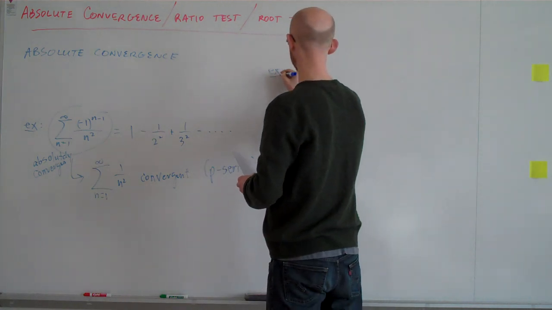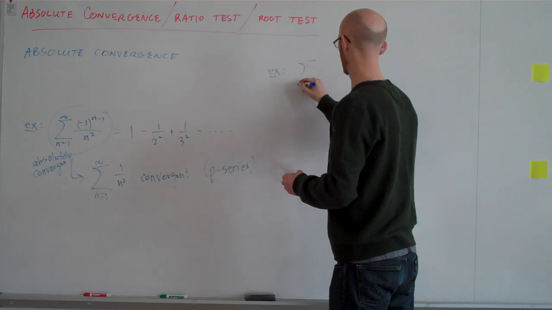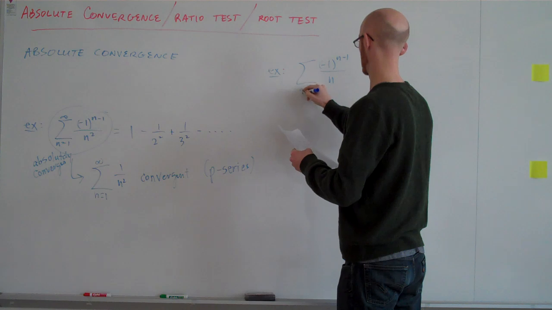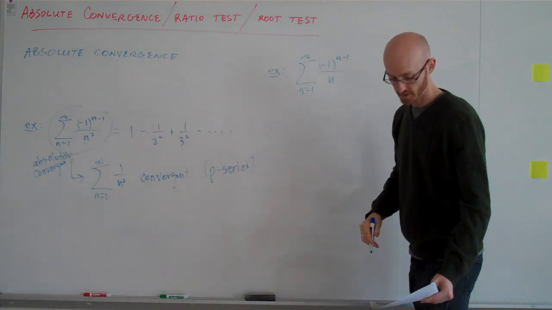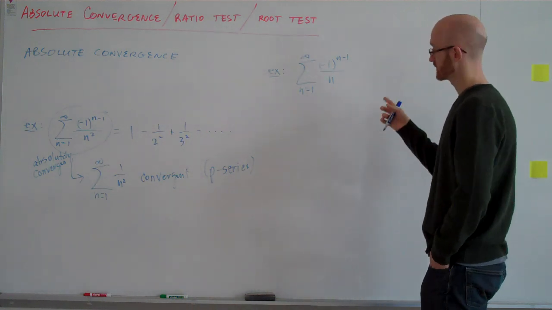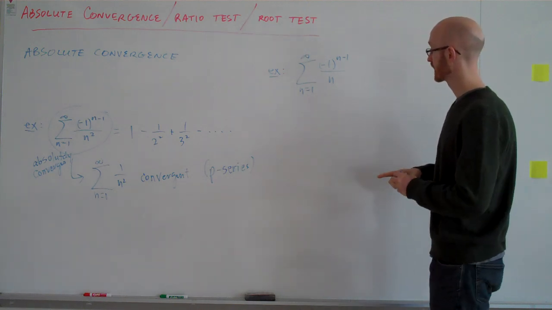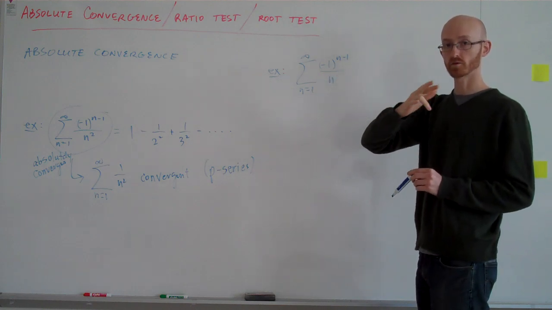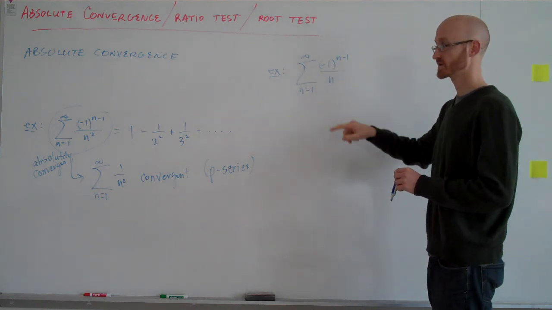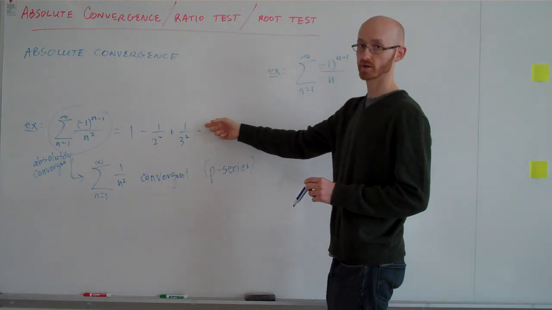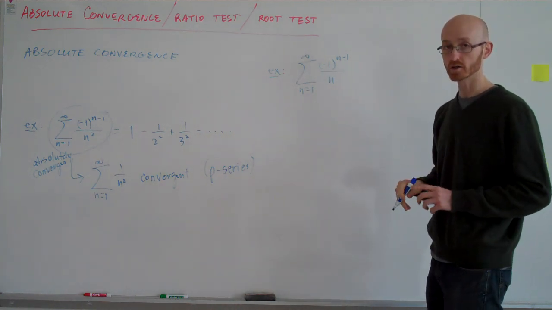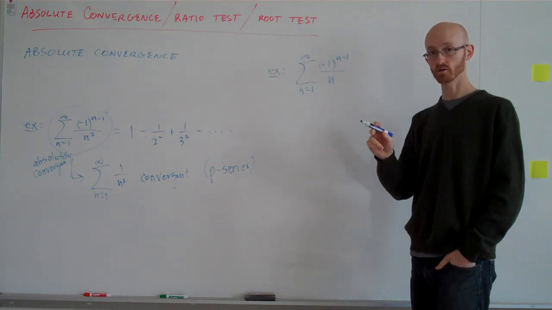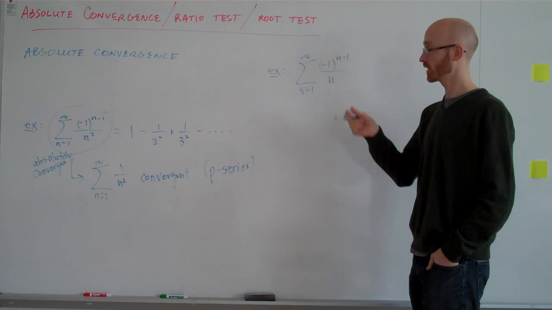This one we've actually seen before. Negative 1 to the n minus 1 over n. This thing is actually the alternating harmonic series, right? If you looked at this as just 1 over n, it'd be 1 over 1 plus 1 over 2 plus 1 over 3 plus 1 over 4. But this will cause the signs to alternate. I'm not going to write the terms out like I did here, but it's the alternating harmonic series. If you remember, the harmonic series itself was, well, we'll get there in a second.